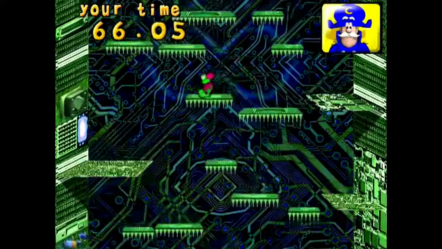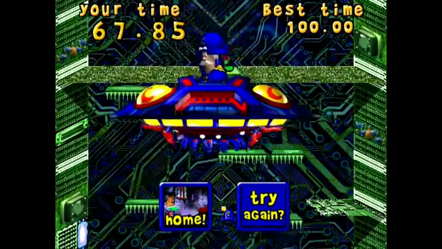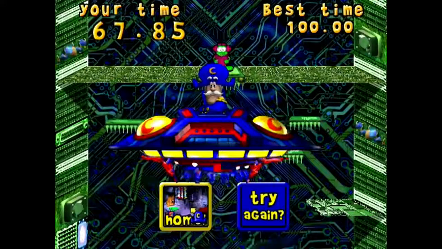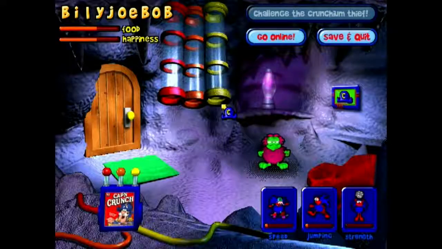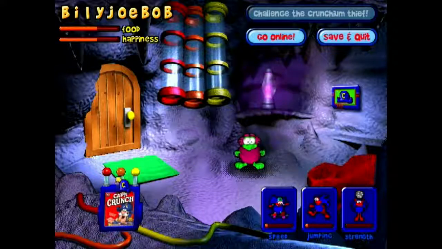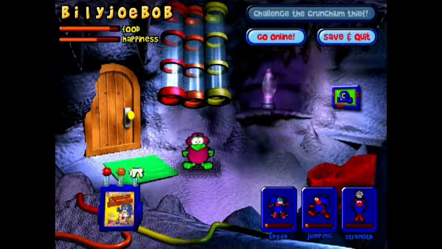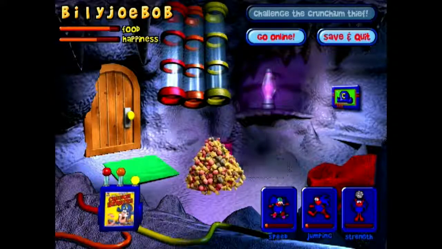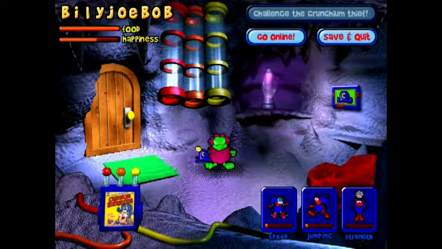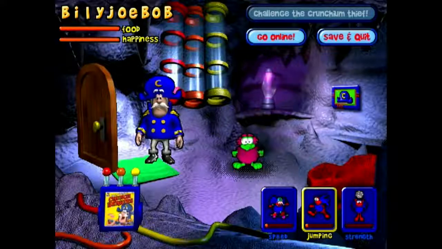I hate waiting, dammit. There we go. Well, at least I beat the record. Magnificent jumping! Alright, Billy Joe, Bob looks hungry. We'll give him some peanut butter crunch. Yeah, and he eats. We'll give him some crunch berries. Remember back when it was just blue and red and green? Now it's blue, purple, and red. They didn't come up with green until later.